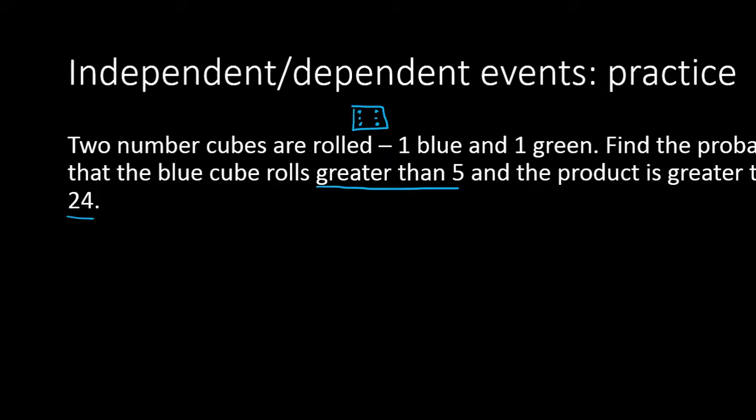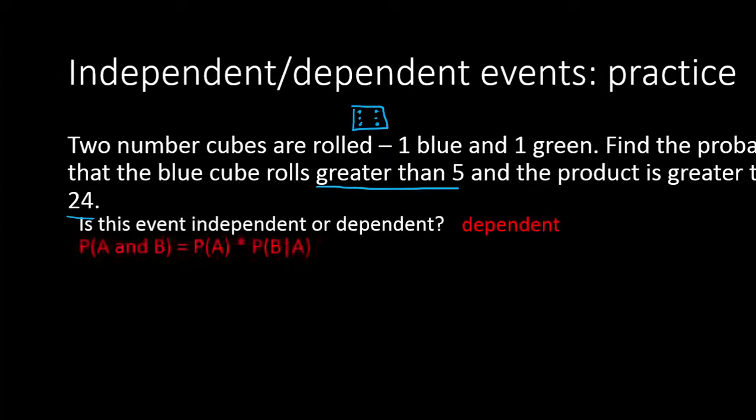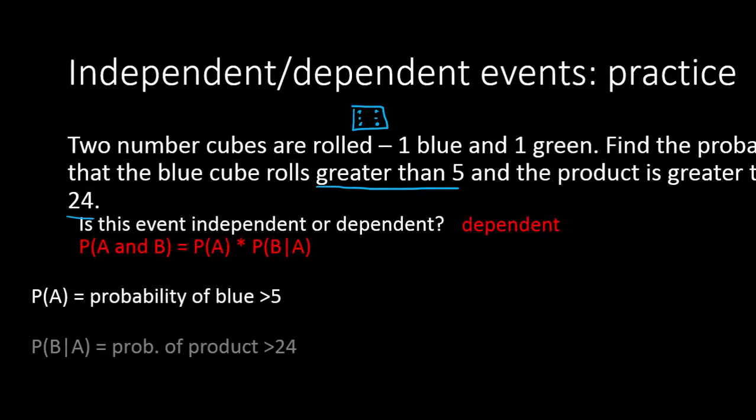First of all, the probability of getting a blue 6 is just 1 in 6, right? It's just as likely as a blue 3, a blue 2, a blue 1, a blue 4, or a blue 5. So 1 in 6 chance of getting that 6. Okay, now what's the probability, given that I have a blue 6, that I'll roll a green and whatever the product is greater than 24? Again, I'm just going to lay out every situation.